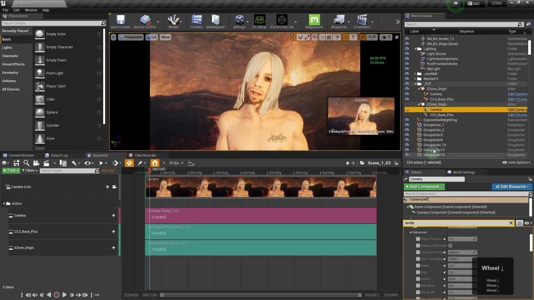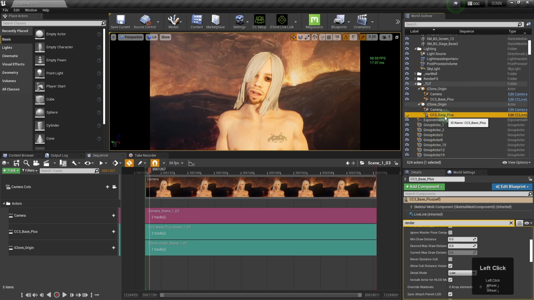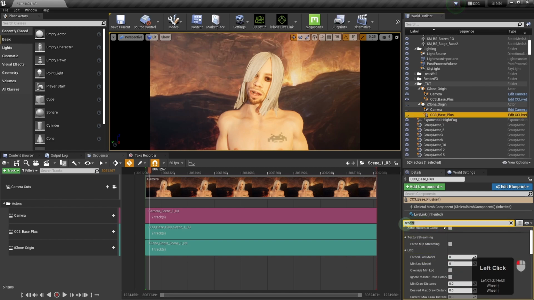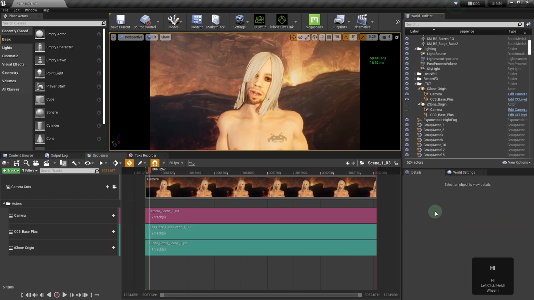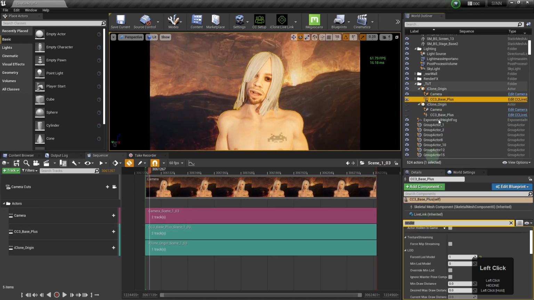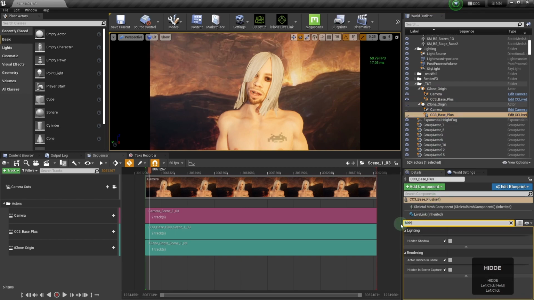So, for example, here I'm looking for the checkbox. So you specifically check and make sure it doesn't render or it's hidden.